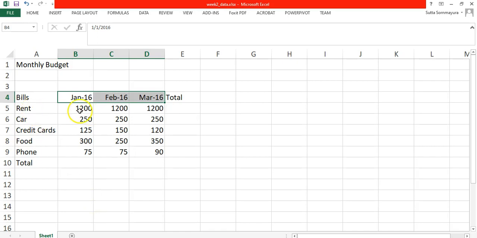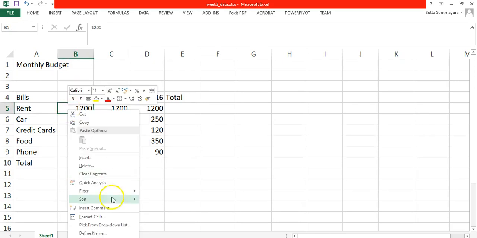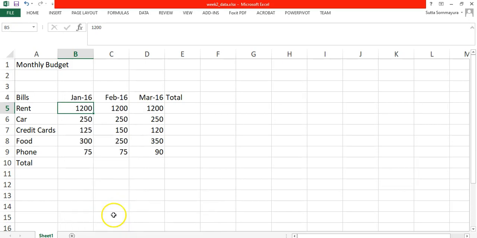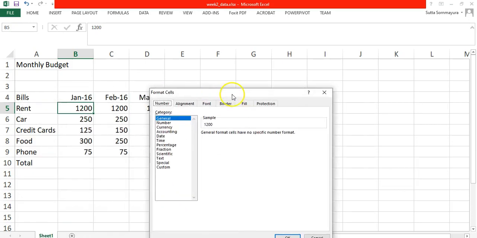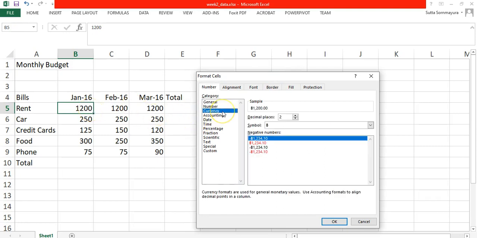And also you have number, right? If you want to change this into something else, you can click the cell and go to format cells as well. You say this type of data is not just a number, it's a currency.